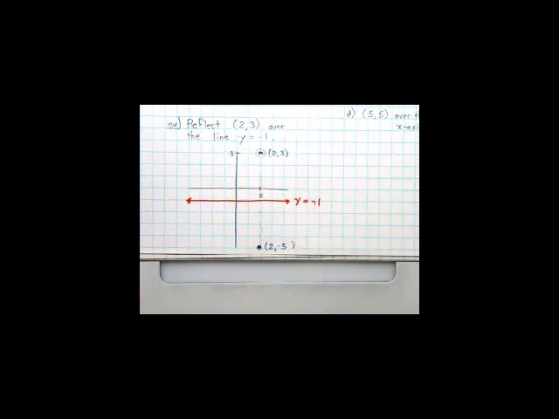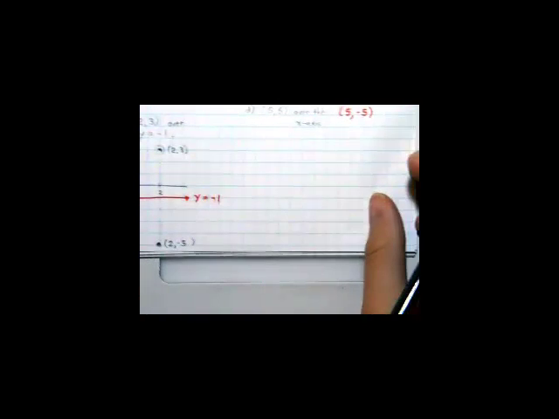Now, just like going over the x-axis, notice how the x-coordinate stays the same. Still 2. However, the y-coordinate didn't just switch signs. We had to actually count it out and see how far down it went. Vertical lines are the same kind of thing, so I'll do one of those with you here too.